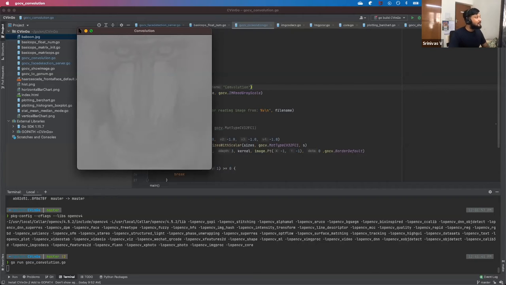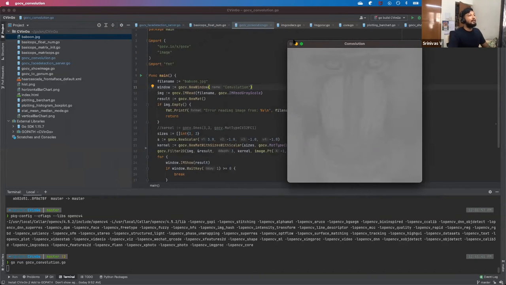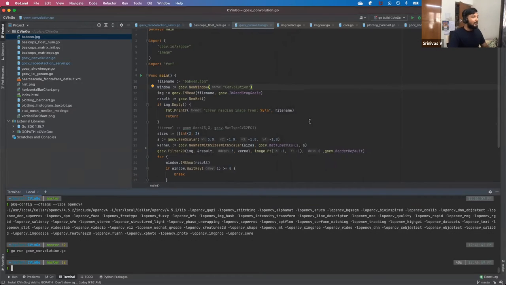So this part is basically the window here. In Linux it may be an X11 window, in Windows it will be managed by the window manager, and on Mac it's a different one. But this caters to whatever platform you use. So this is a window, and this is the title of the window that you saw.